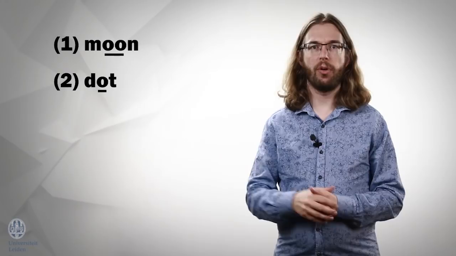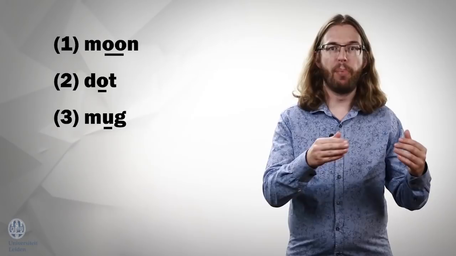So we define phonemes not by examples, because that wouldn't work, but by describing the boundaries between the different phonemes of a language. We explain what the OO phoneme is by explaining when you cross the boundary from the OO of moon into the OO of dot phoneme, or the OO of mug phoneme, or the OO of boat phoneme, and even, which is a bit subtle in English, the short OO phoneme of book.